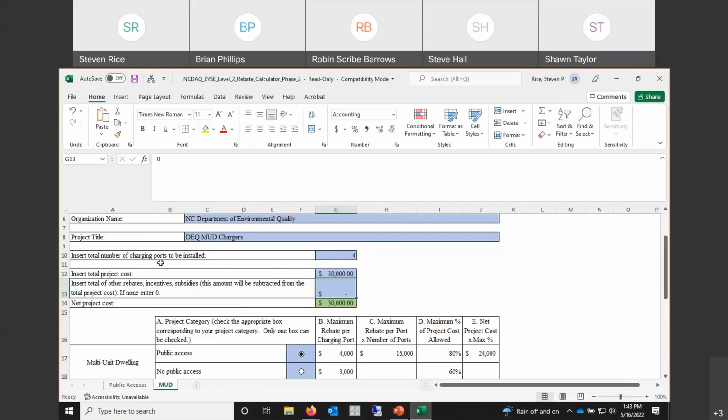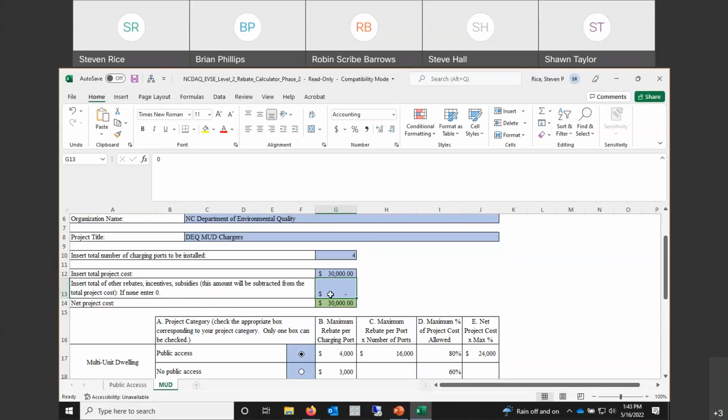Below where I just entered the total project cost, we'll see entry where you're asked to insert the total of other rebates, incentives, subsidies. If you don't have any of these being factored into your project at the time of your application, you would leave this blank. If you had additional sources of funding that you were going to include, you would enter that amount here, and that would subtract from the total project cost.